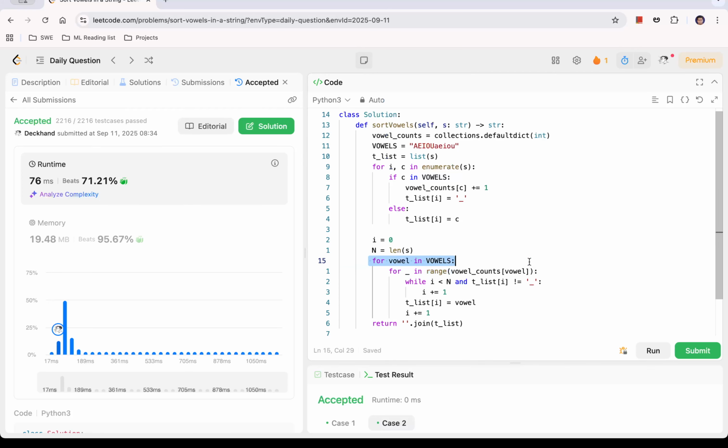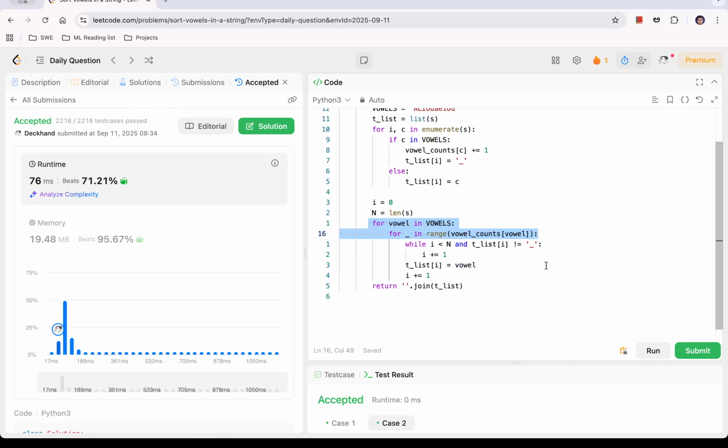That's what the two for loops mean. If we didn't see the vowel in the entire input string, then the count for that vowel is going to be 0. But if we see it 5 times, then it's going to be 5.